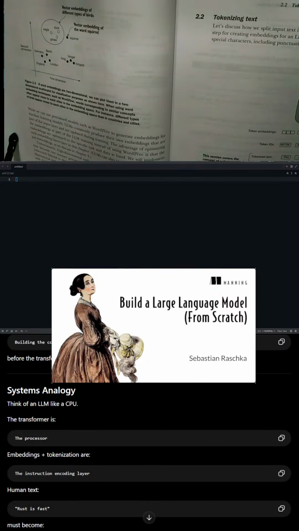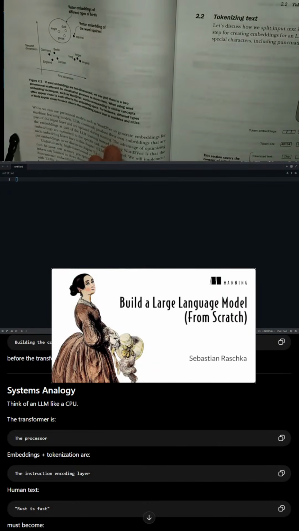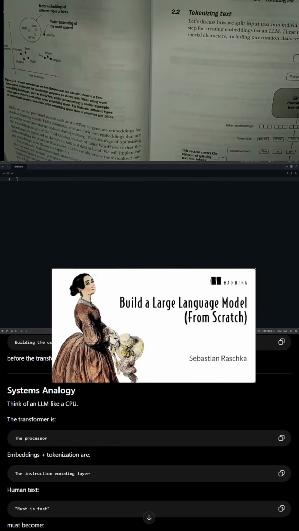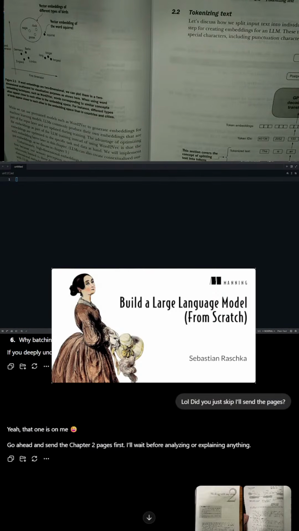So the smallest GPT model, okay. So let's go first to what ChatGPT is going to say about this.